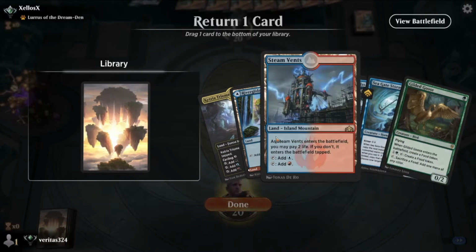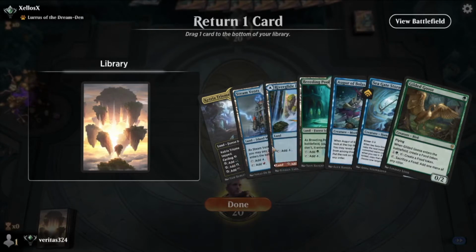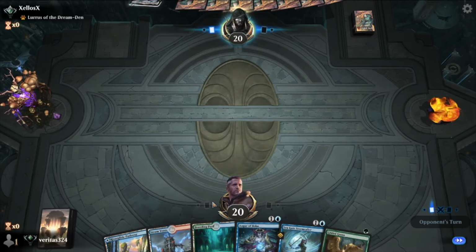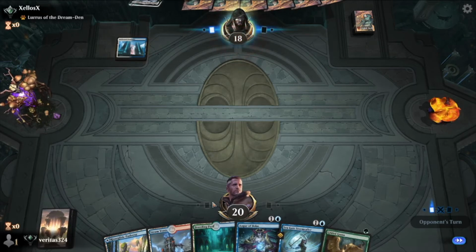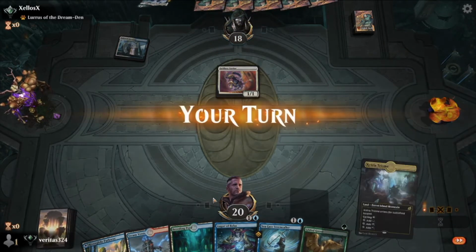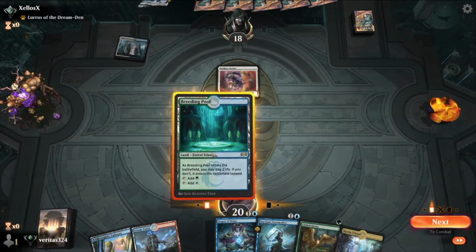And we're not going to do anything on 1. Yeah, we have the shock to do that. So let's put back the Triome. It'll be fine. Hopefully we don't get bitten by that later if we need the second green, but we'll see. All right, so let's get going. Shock. Oh, this is the blue-white one. Okay, never mind. Okay, so we drew the next green source anyway.